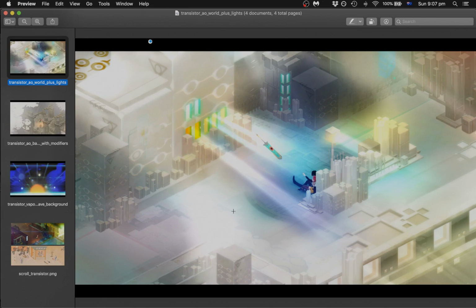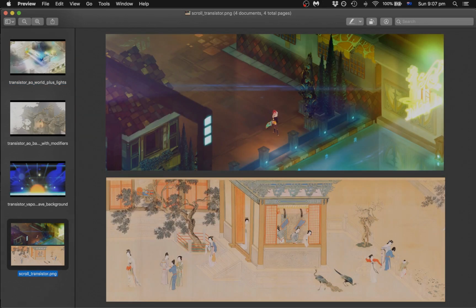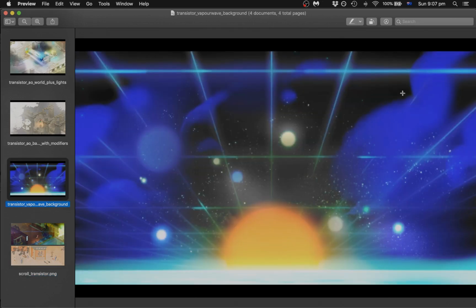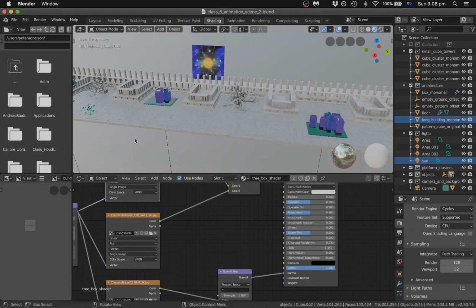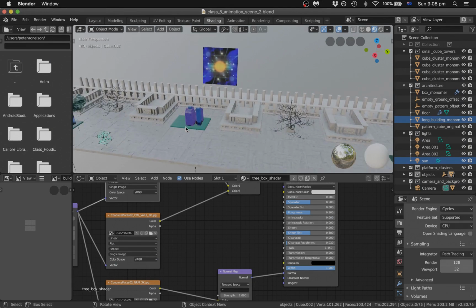This is a computer game called Transistor, came out a few years ago, and it uses isometric space. It's a role-playing game. And I also took a structural kind of inspiration from this scroll by Qiao Ying from the Ming Dynasty. So this is sort of the look that I was just playing around with. And actually, this image here that I use for the background is actually a screenshot from one of the transition sequences from Transistor. Okay, so back into Blender, let's have a look at how the scene works.